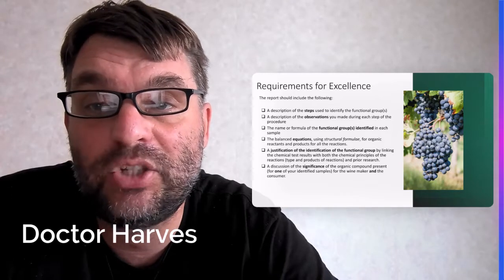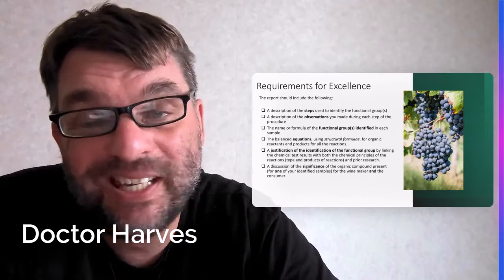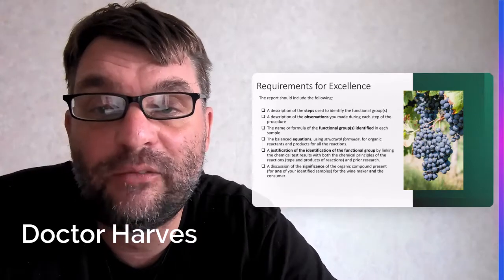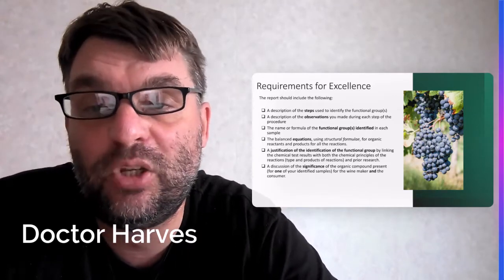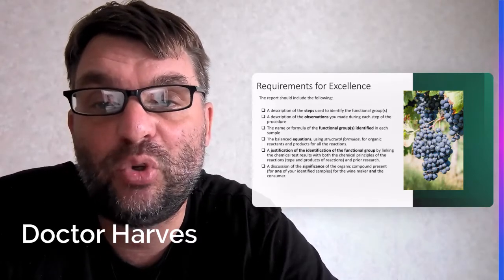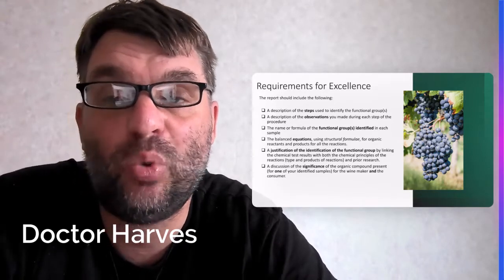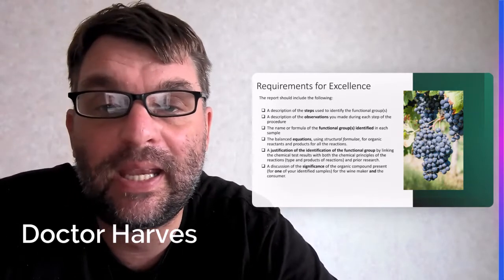So for example, the idea that Shiraz, for example, is more acidic, which can neutralize amines, for example. So it's all that research you've been doing, that prior research, you can get into the discussions and also into the discussion of the functional groups. So the increased acidity, for example, if there's two carboxylic acid groups compared to one, when you're talking about malic and lactic acid.